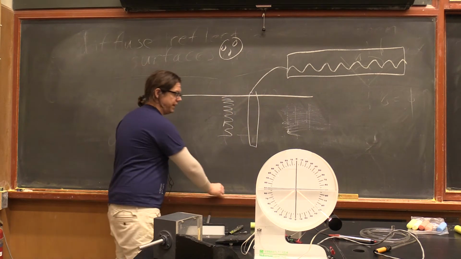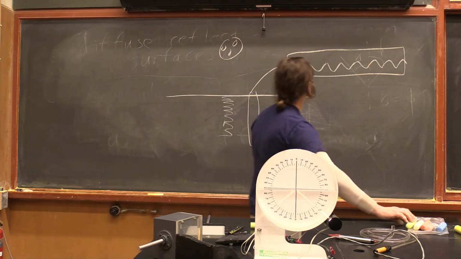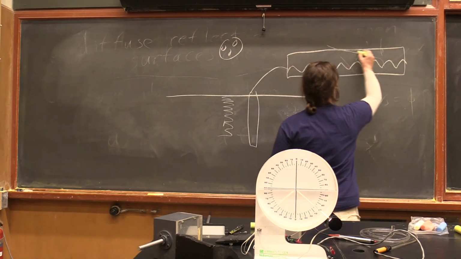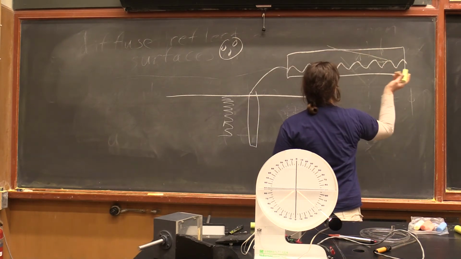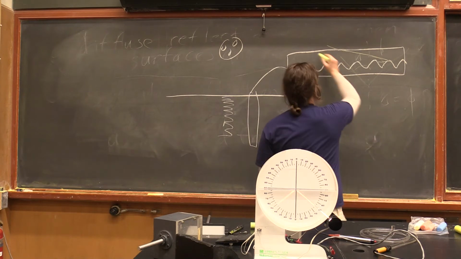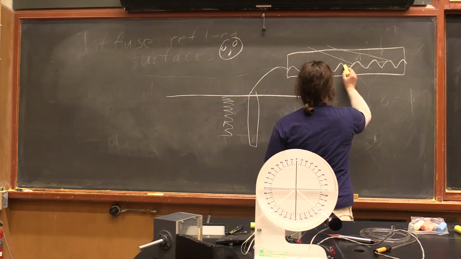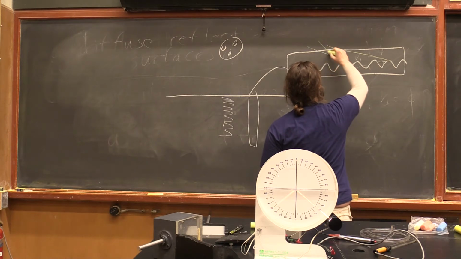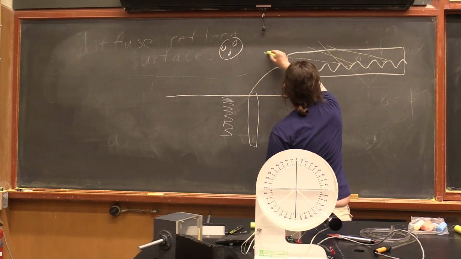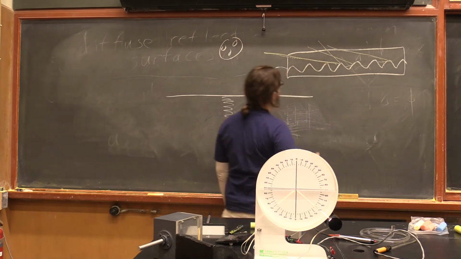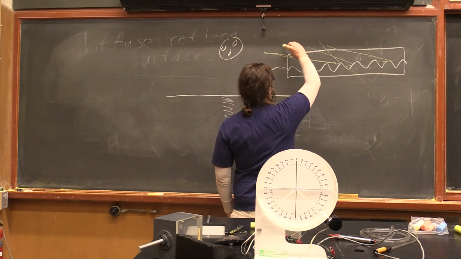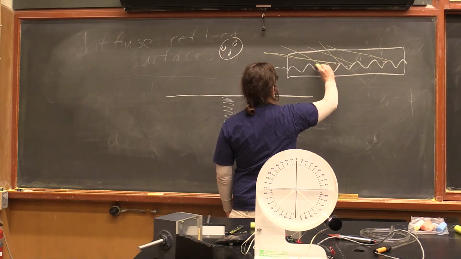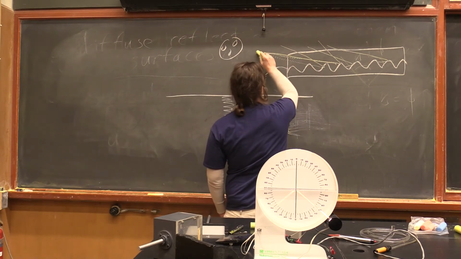So some of the moonlight is coming in and just getting lost to your eyes. Some is coming in, and it's actually very hard for me to draw a picture that doesn't get lost to your eyes, and coming out this way. Some is coming in like this, and coming out this way.